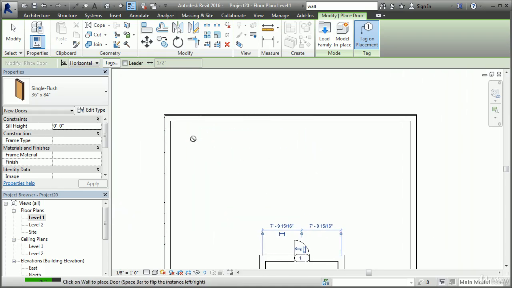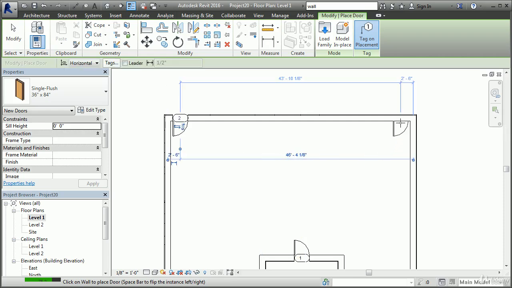So if I want a door that swings in at the back against that wall, I just move my mouse in, pick a point. If I want another one in this corner, I'll move it in from the side of the wall where I want the door to swing, press space to get the orientation, pick a point to add and tag that door.